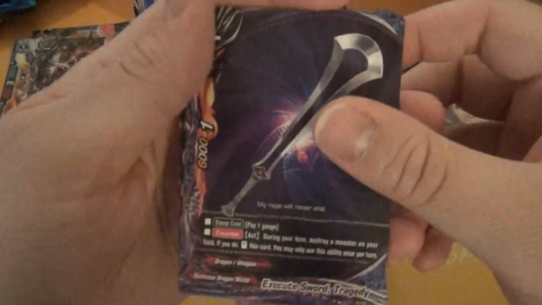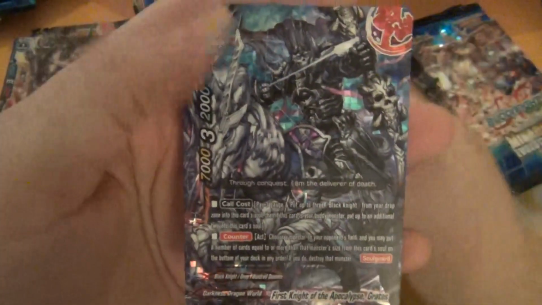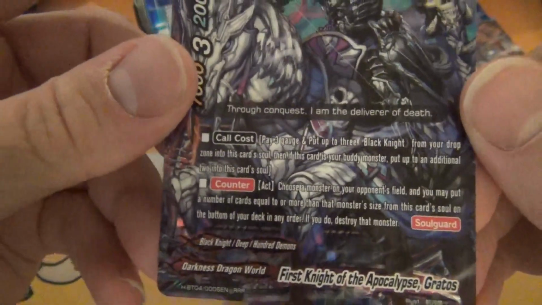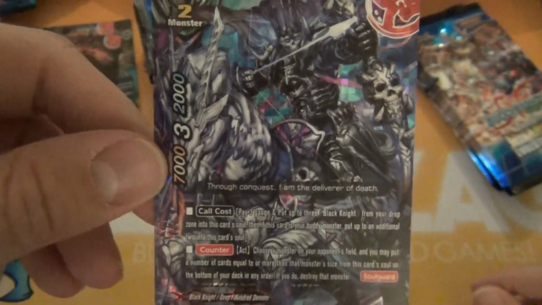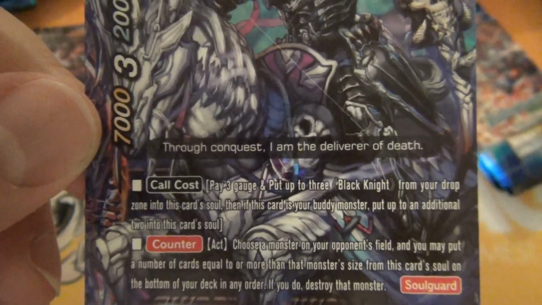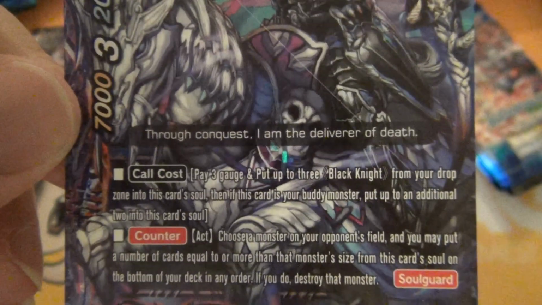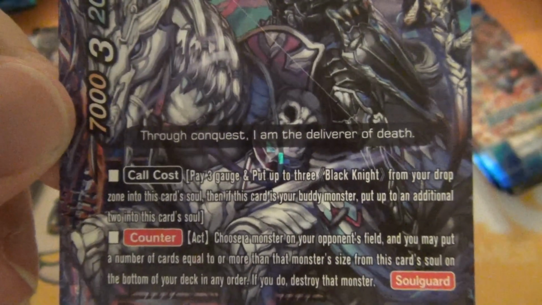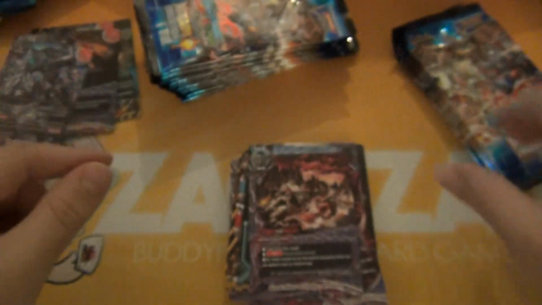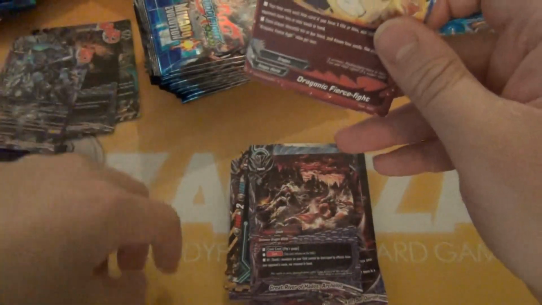If we get a Yami Getter, that would be nice. We got the First Knight of the Apocalypse, Gratos. He's a size 2, 732. Counter call cost, pay 3 gauge, up to 3 Black Knights from the drop into his soul. Act, counteract, choose a monster on your opponent's field, and you may put a number of cards equal to that monster's size from this card's soul to the bottom of the deck in any order. If you do, destroy that monster. If he's your buddy, you get an additional 2 soul. I like him.